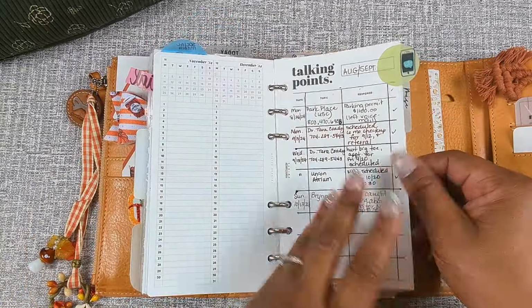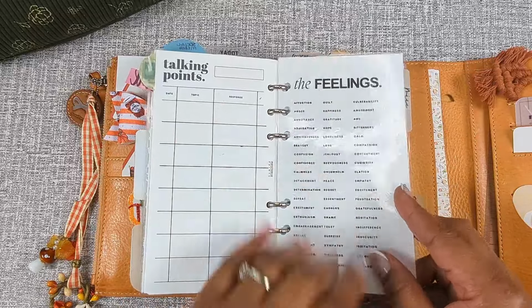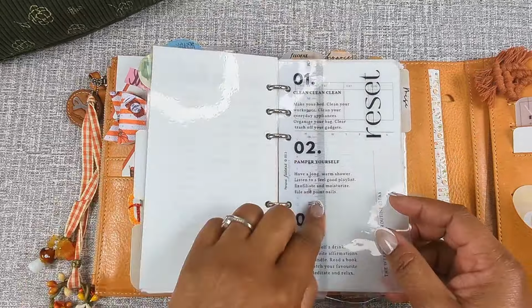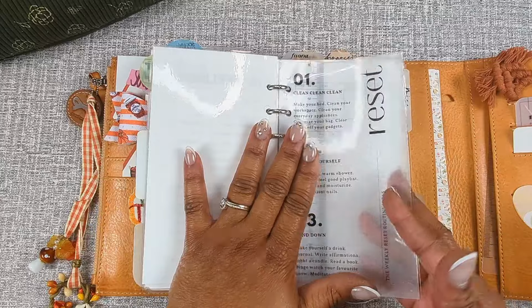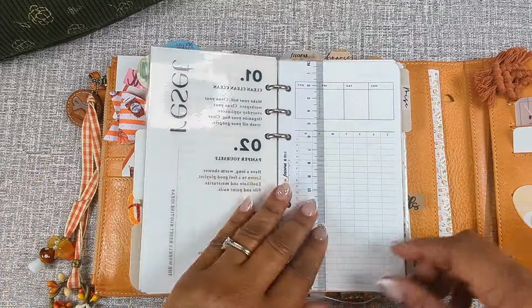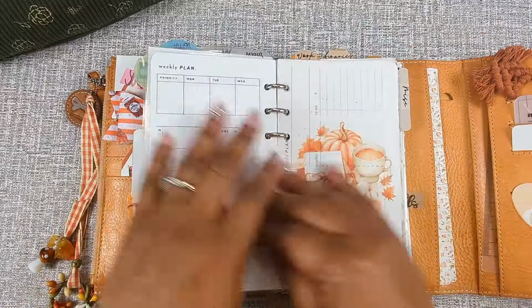This is my spoke to log from Perfectionism Prints. The feelings. This helps when I want to journal about how I felt through the day, when I'm keeping track of my mood. And then this reset was from, not sure, it's a freebie. So my printouts from Creffective Paper for the weekly.